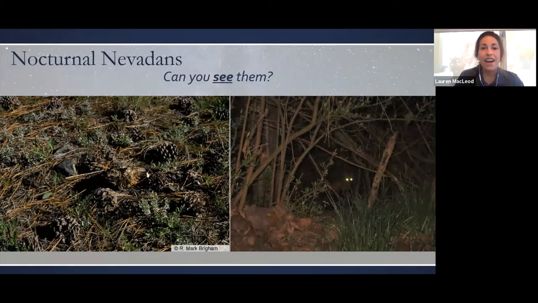So if you have a pet dog, you can try it on them and see if you see that blue eye shine. Animals like mountain lions and coyotes, you'll often see a yellow-green eye shine emitted from their eyes when they are reflecting that light. Or ringtail cats, poorwills and rabbits, so like the poorwill here, they often have red eye shine as a result from their tapetum lucidum layer. So pretty cool. So next time you're out seeing wildlife at night, see if you might be able to pick up on that color and determine what animal it might be from that.